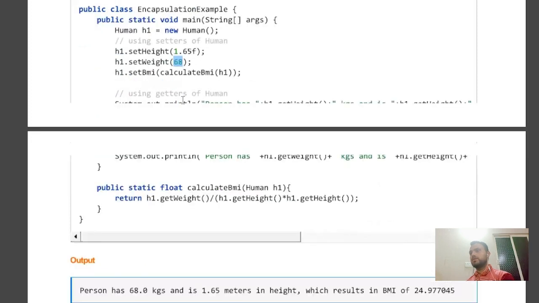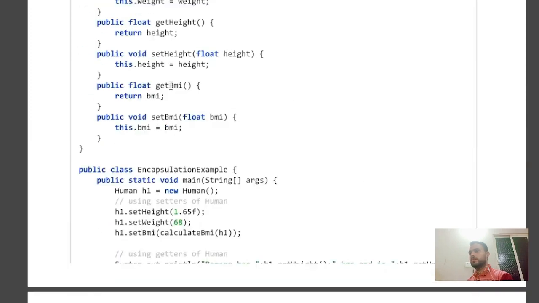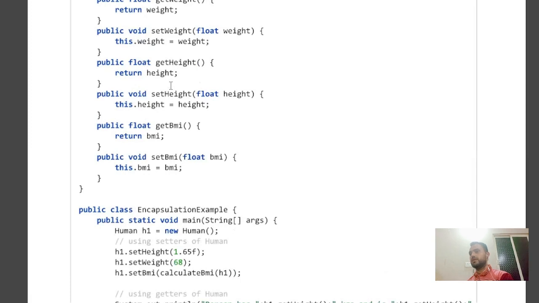So here we are implementing set, h1.setBMI. Let's go to setBMI. What we are doing here, we are passing a value here, and we are simply assigning this value.